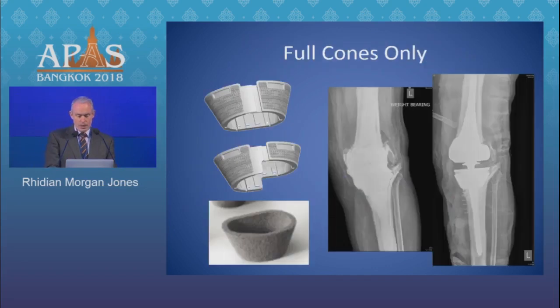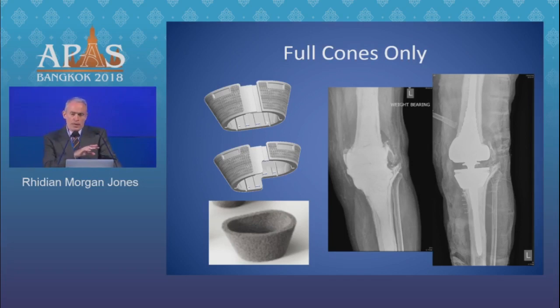And I'll give you a top tip here: only ever use full cones. And for that matter, only ever use tibial cones, whether you're doing a femur or a tibia. My philosophy, if I've got to get any bone away to drop the cone in, I don't need a cone. Okay? So what I'm doing is filling a large defect with a reconstruction ring.